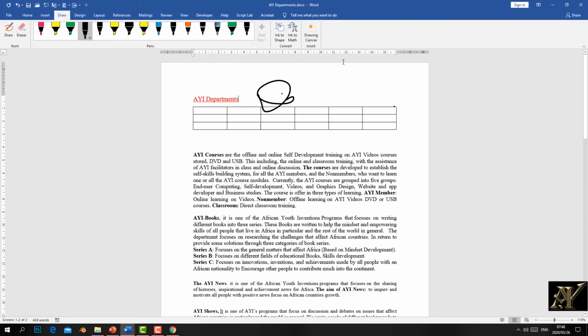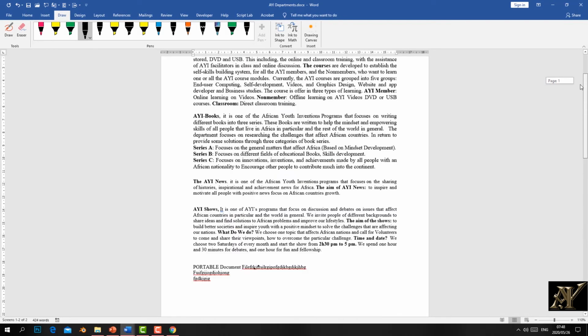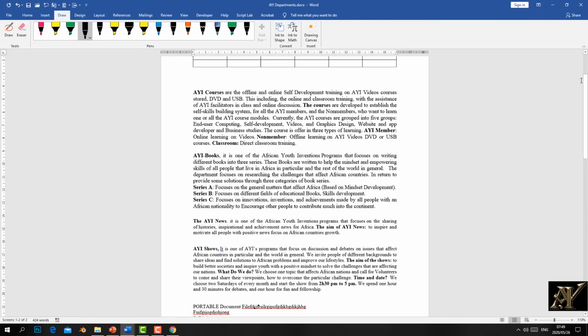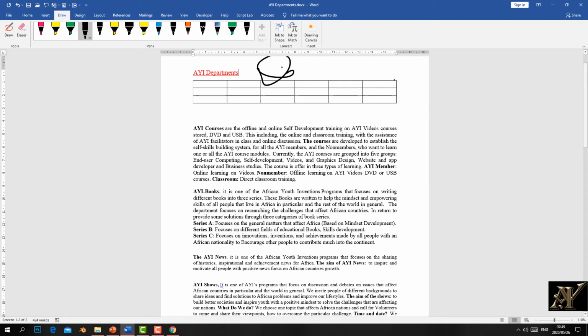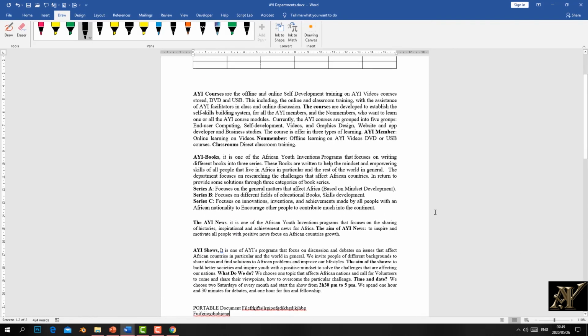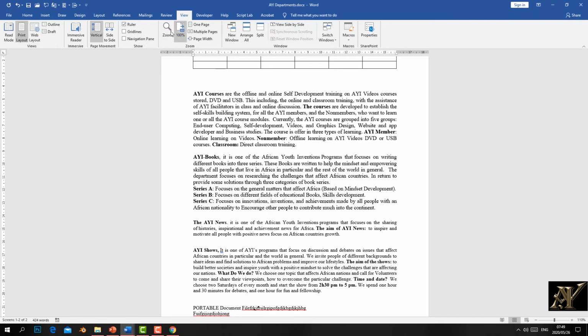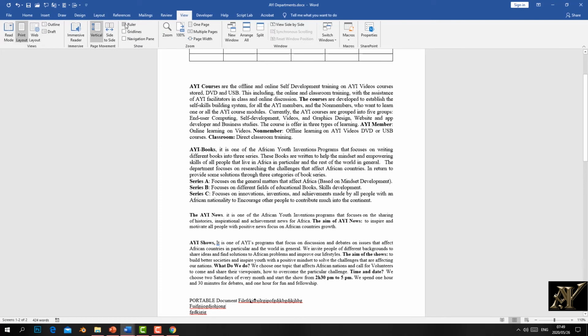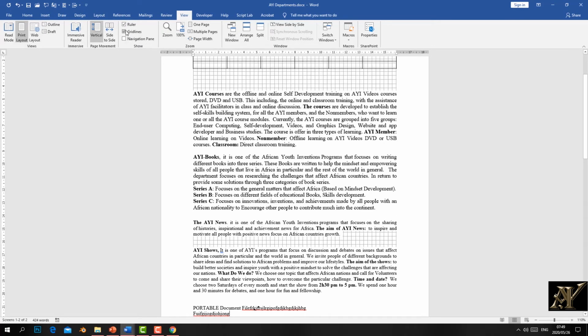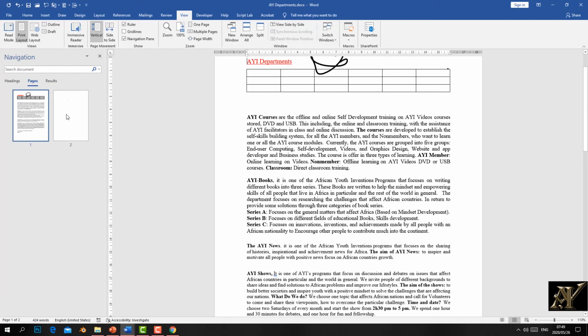Now this was everything. What you view here is called a scroll. You can scroll up to go to more pages. You can also tap here up and down. And then what you view here, these are called rulers. Now if I go to the View tab, I go to my rulers, I can remove my rulers, or I can show my ruler. I can also show the grid lines, or remove the grid lines. I can pull up the navigation, which is to navigate from page 1 to page 3, which we will discuss much more in the coming videos.